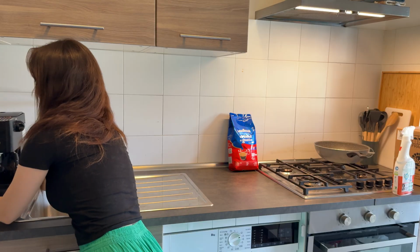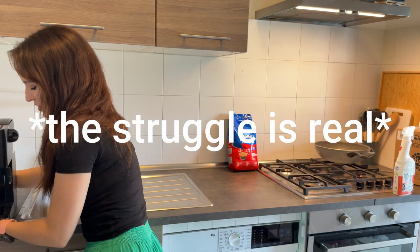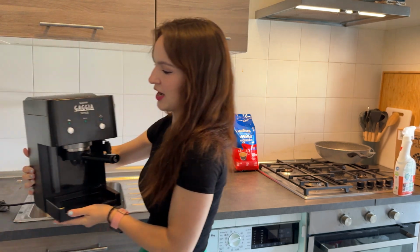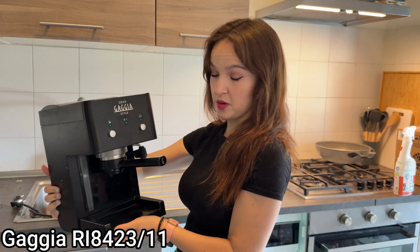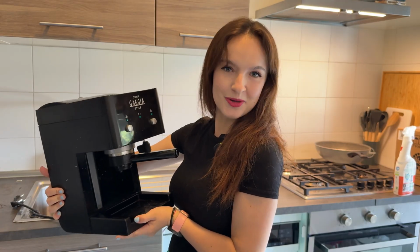This is the one that I have been using for a little bit. Wait, I'm gonna make a disaster. So this is the one that I've been using for a little bit. It does its job, it's a nice one, it's decent. But I decided to treat myself because it's almost my birthday, so I guess that it's going to be a birthday gift from me to me.